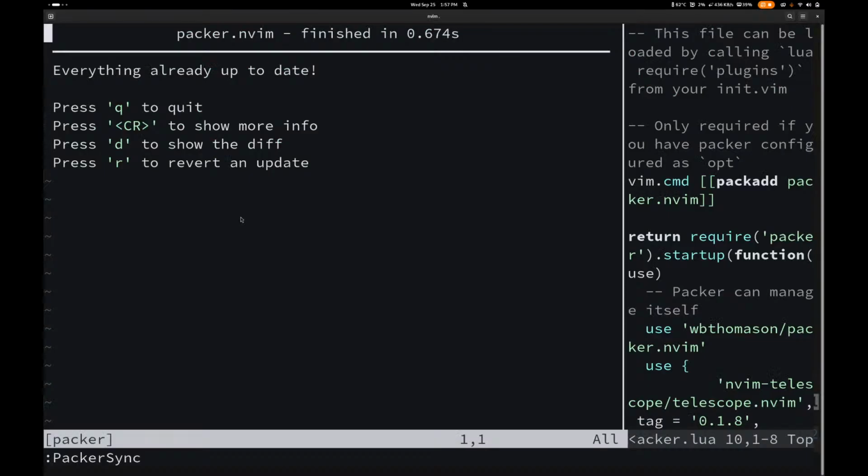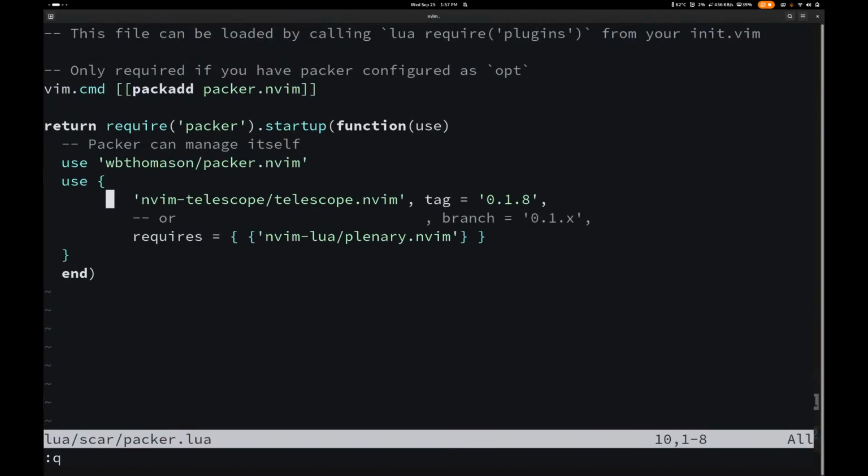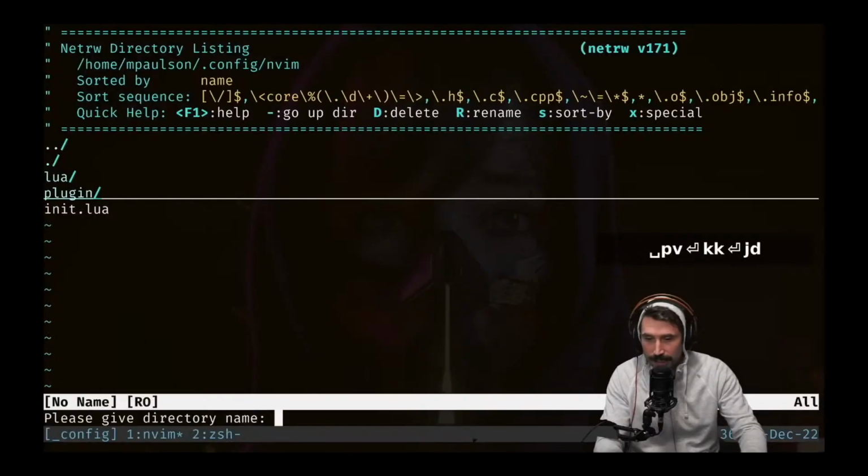But we don't have any ways to pull it up without simply typing in the command, so let's add some remaps. So leader PV brings back up netrw, back one, create a directory called after.